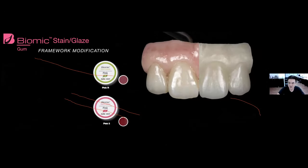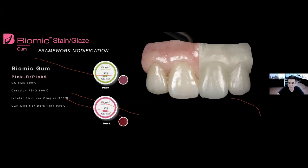And if possible, I say you can use the other system to miss this gum pass also, like the biomic stain, the original kit. And I said sometimes in the past I wanted to modify my framework. Even I told you maybe you don't need to modify your framework, but if you want to modify your framework, like the white zirconia, I can use the pink file or pink art.